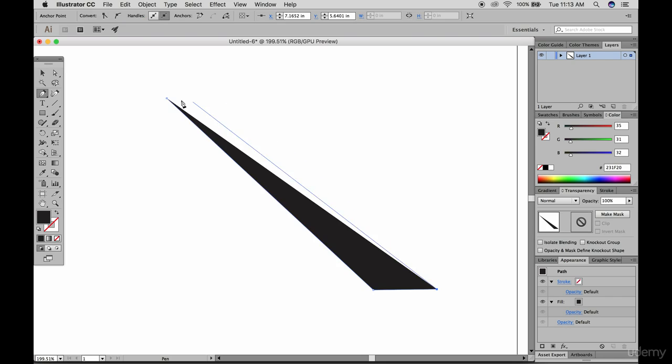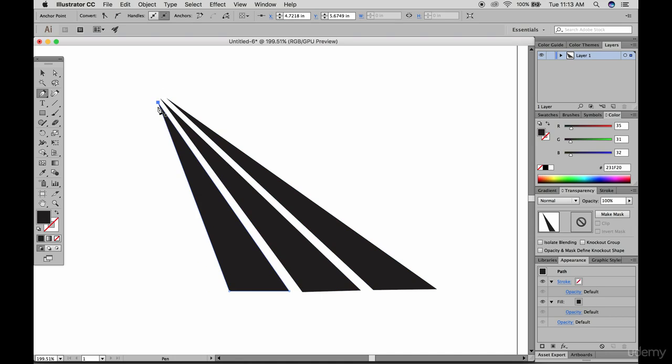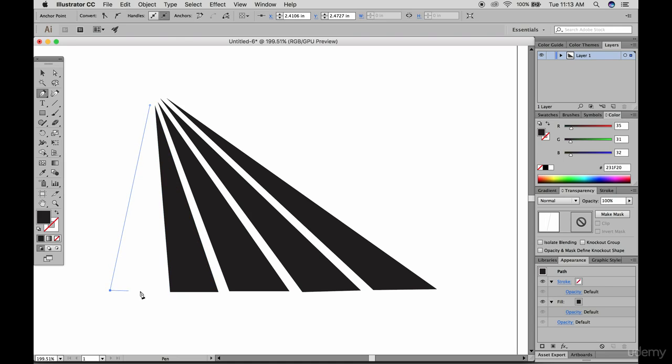When you want to make a new shape, just click in a new area. And you can make shape after shape. Make rays. You can use perspective. You can create things with perspective.